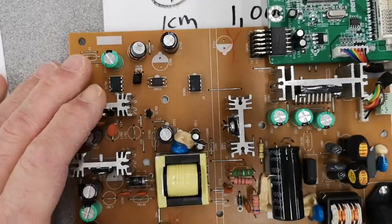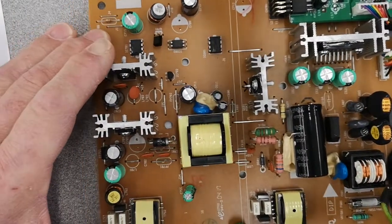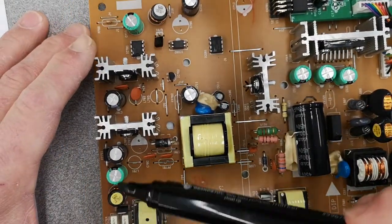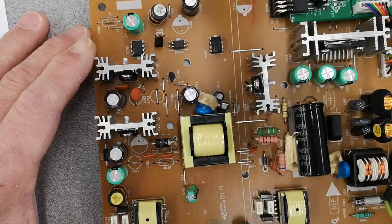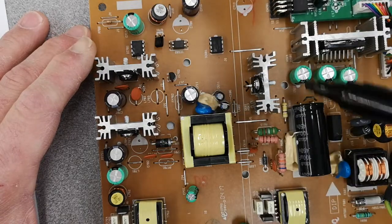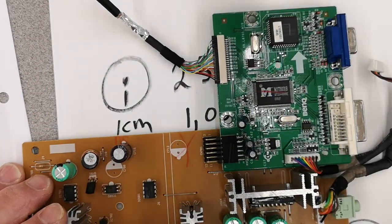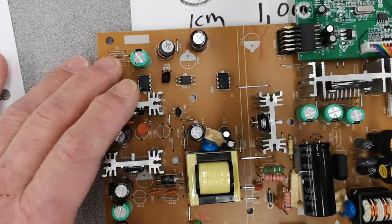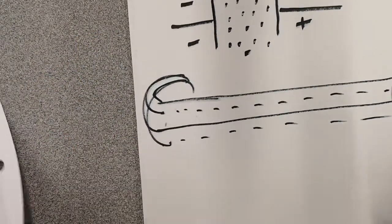How important are they? Well, let's look at this from an old audio card and a power supply. 1, 2, 3, 4, 5, 6, 7, 8, 9, 10, 11, 12, 13, 14, 15, 16, 17, 18, 19, 20, 21, 22 at least, 23. All right, there's a lot of them on this circuit card. They're a very important device.